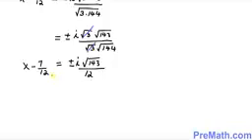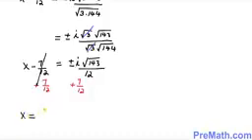So what we're going to do is add 7 over 12. Because I want to get rid of this thing, I want to move that, I want you to add 7 over 12 on this side. So this is gone. So what we got? x equals 7 over 12 positive or negative i times square root of 143 over 12. This is your solution.